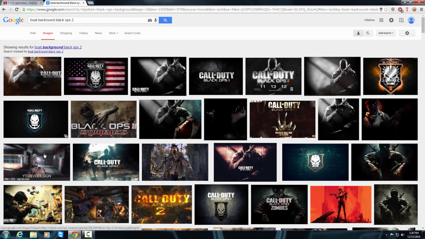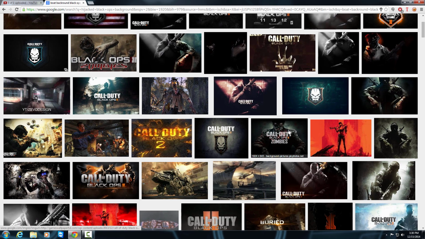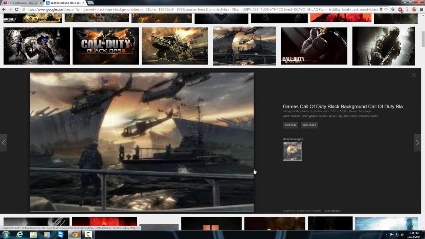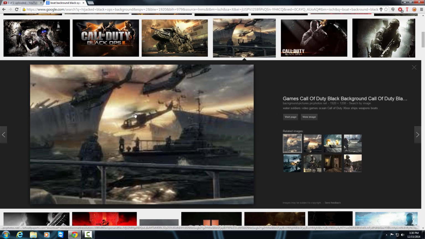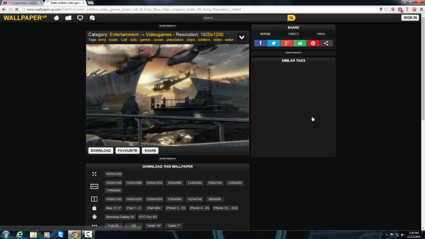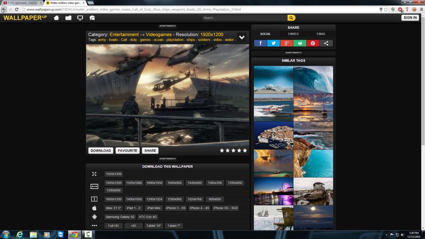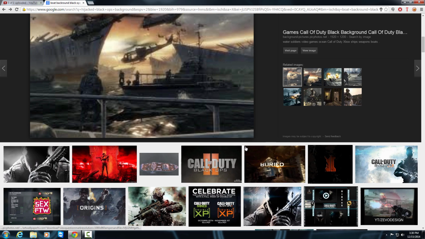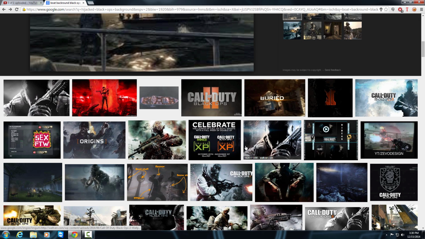Something like this. These backgrounds all look pretty cool, but I want to find something a little relevant to Hijacked. See, what is this? Is this from the campaign? These are boats, so I might be able to make it relevant. It's the full image. Nah, I can't do that. Not for Black Ops 2. It doesn't look anything like it. Looks cool, though, by itself.